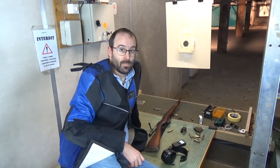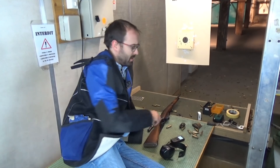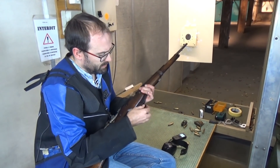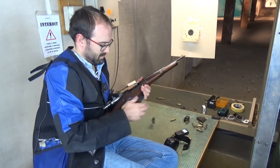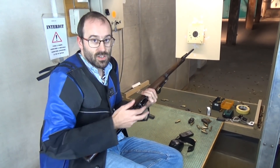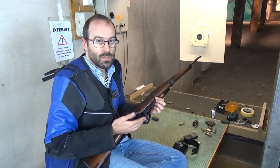Yeah, but that's not really a practical proposition in a real-life situation. I want to do this as close to real-life as possible. The problem is if you keep the trap door open like that, that is just going to get in the way, it's going to get bent, you're going to get dirt in there — it's not intended to be left open like that.